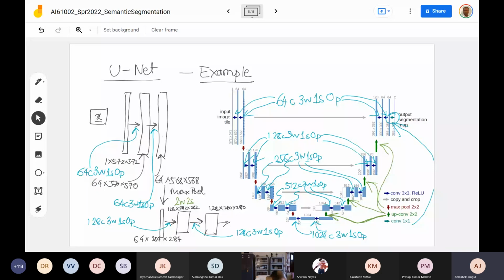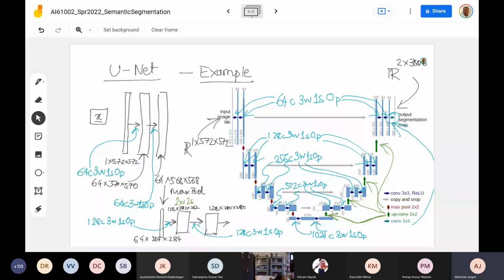So essentially what you get is that your input image is something like 1 cross 572 cross 572, and your output over here becomes 2 cross 388 cross 388.